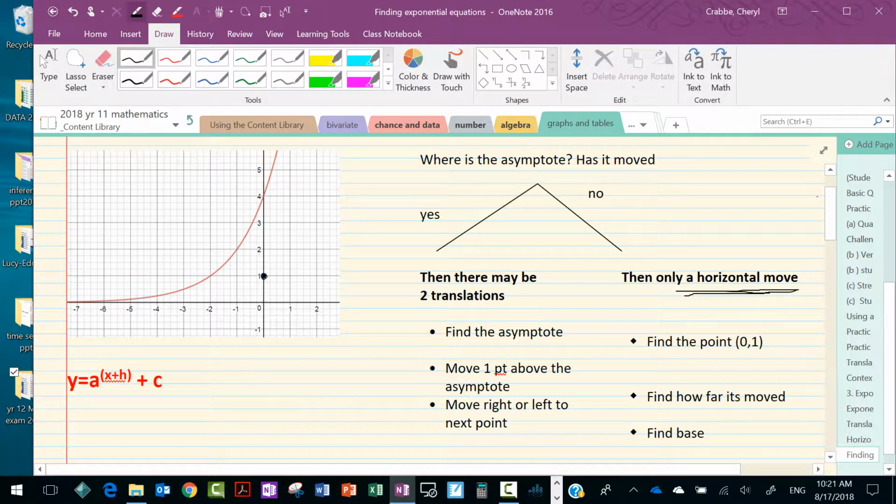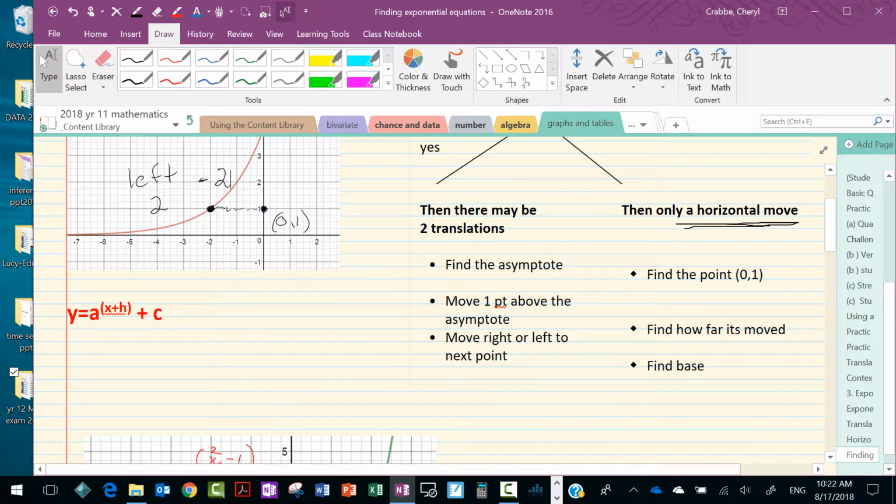And if the graph has been moved right or left, obviously (0, 1) is no longer a point on that graph. And then what you do is you go either to the right or to the left, wherever that point has moved to, right? It could be in any direction, right or left, from (0, 1). But if it's not been moved up or down, then it's just going to be either directly to the right or directly to the left of (0, 1). So that's (0, 1), and this thing has moved left 2, which is negative 2. Okay, so how far has it moved? Well, it's moved negative 2.